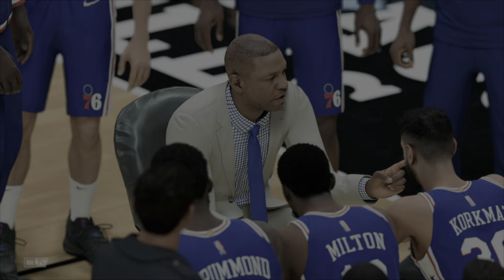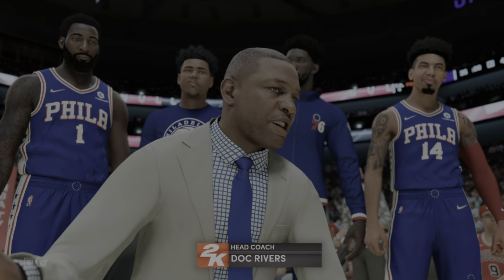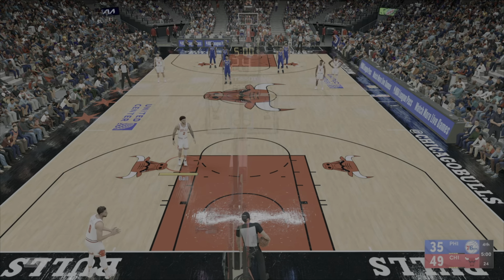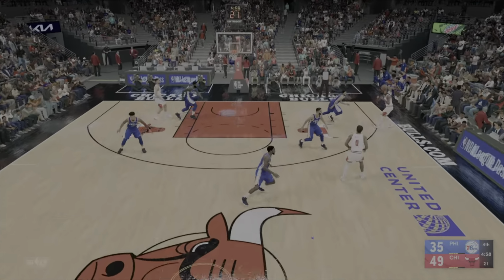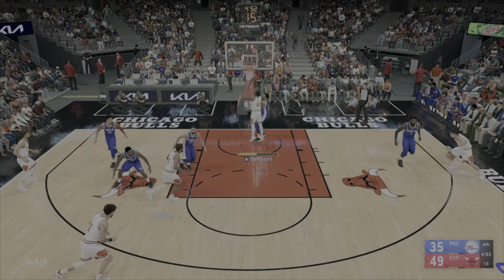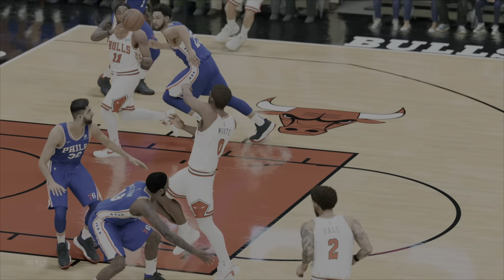Moment ago, head coach Doc Rivers in the huddle. Hey, Doc, we need a run right here. Come on now. They're right there. They're right there. All right, let's go. And sensing a need to string together more baskets, Doc Rivers giving his team a pep talk. Yeah, he's going after the momentum. Doc sees an opportunity right now for them to put their stamp on this game. And there have been 2 very different performances from these teams today as we get going in quarter number 4.